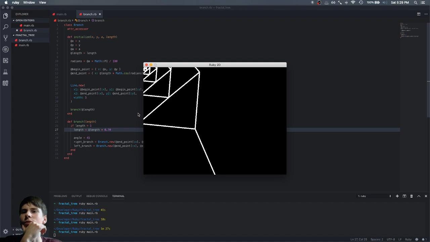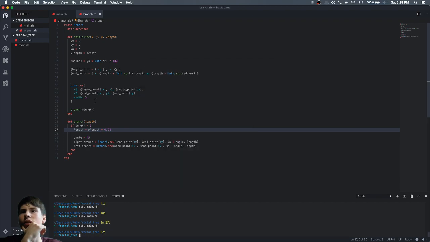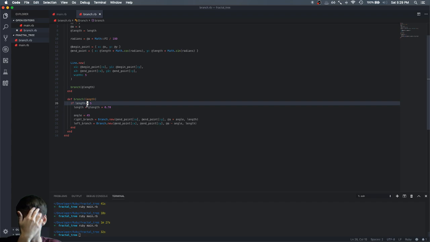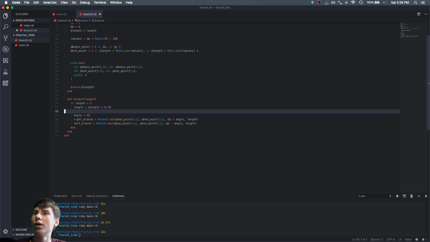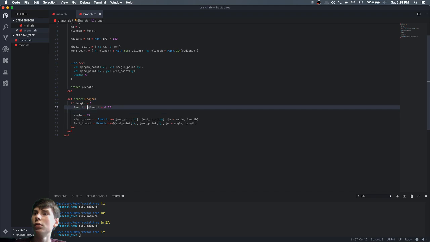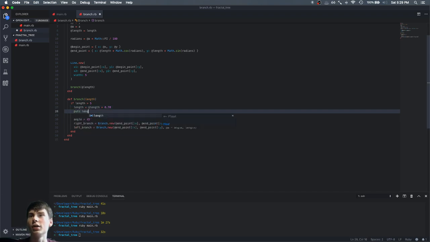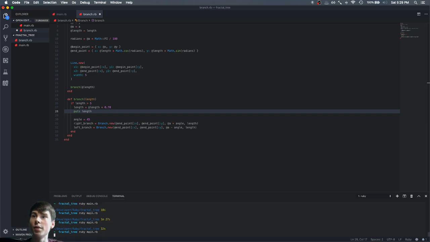So length equals length. What if for debugging purposes we just said puts length, to see if the length is actually shrinking over time? Because, wait, does that logic even make sense? Maybe?